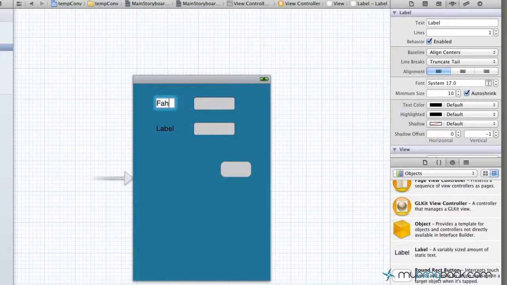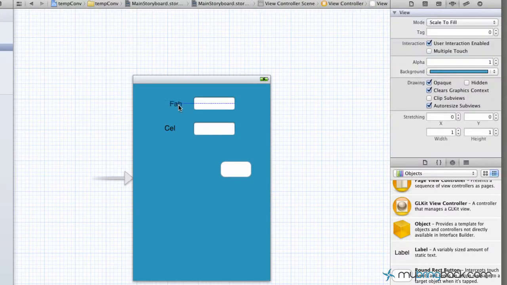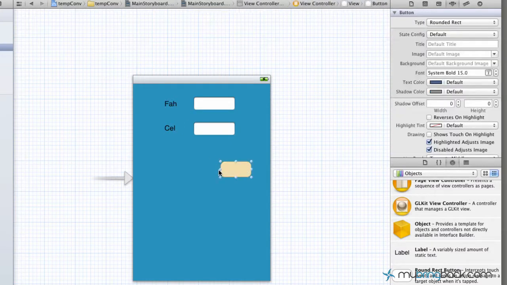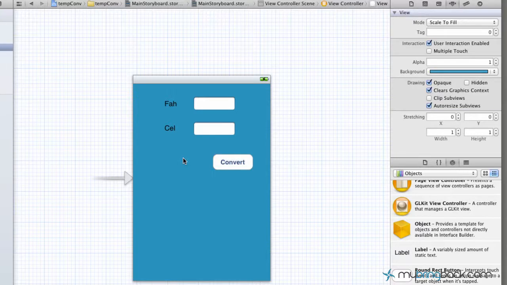We're going to put FA for Fahrenheit and CEL for Celsius. Now make this button a little bit bigger, and this is going to be our convert button. And there we go, we've already got the interface built. That's how simple it is to build what you saw in the simulator in the first place.